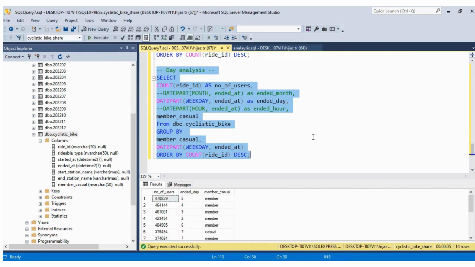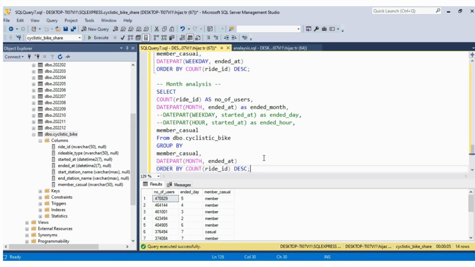Now you can execute your query and you can see the fifth day, which represents Friday. Friday, Thursday, Wednesday and Tuesday, and also Saturday and Sunday, have more member users than casual users. You can see this analysis on your own.